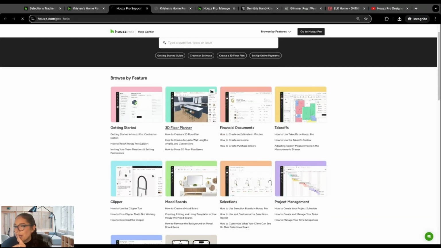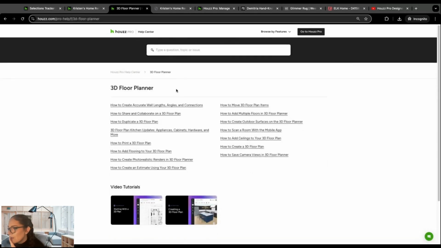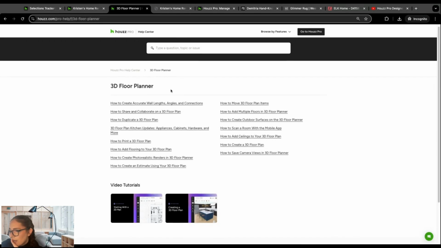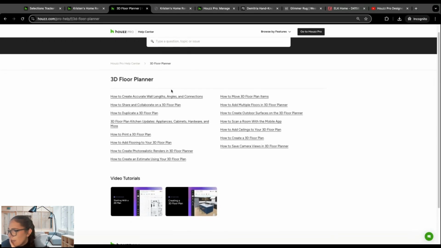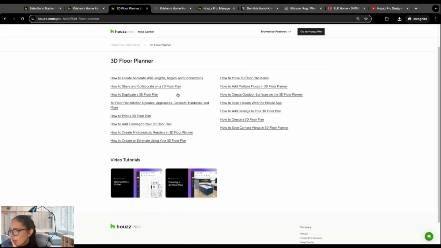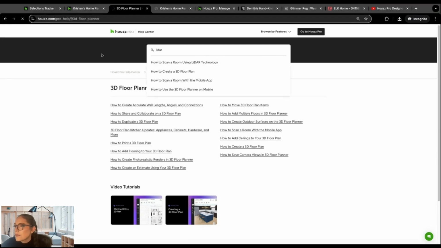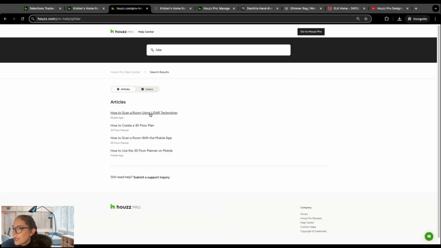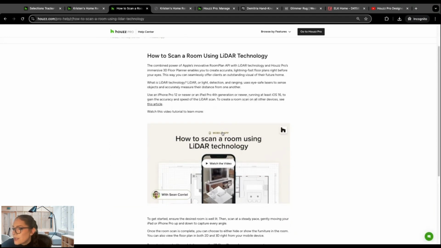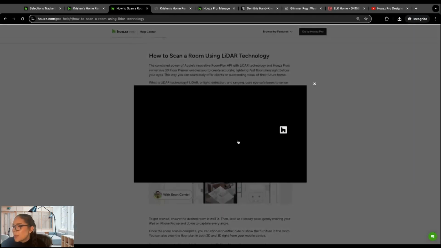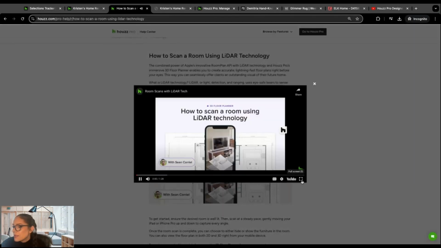I'm going to go to 3D Floor Planner. And I wanted to show you how to create a space with our LiDAR feature here. I'm going to search it here to make sure I have the right one. Okay, and I'm going to pull this up, and I'm going to expand it, that way you can view it.